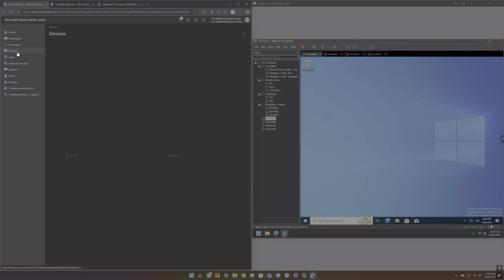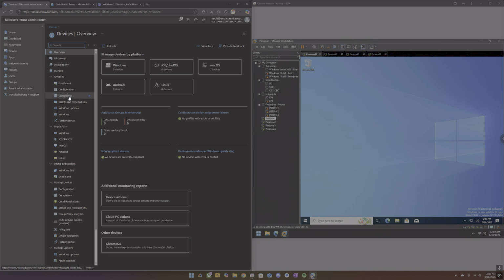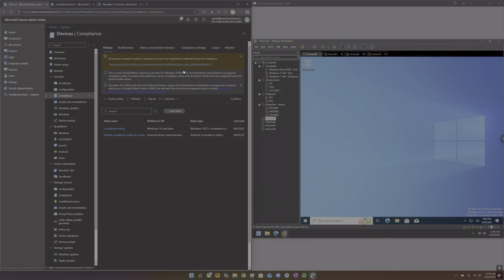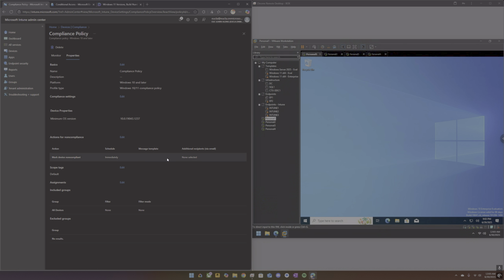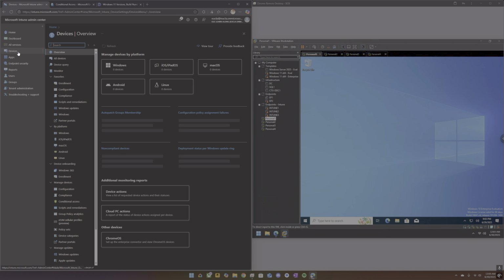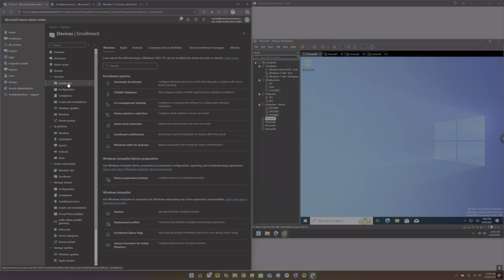And compliance, let's go back here. We have a default policy, and yes, we have all these warnings and so forth. And the oldest supported version of Win 10 with Intune, so got that on there. We'll go back to our enrollment. Should just hit the back button, but I like clicking around.